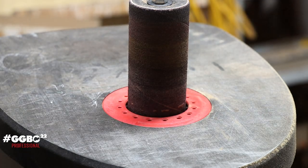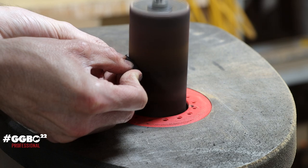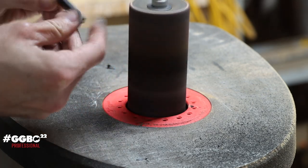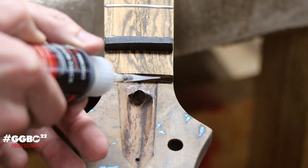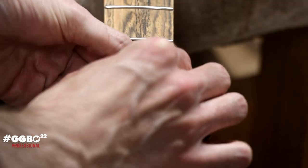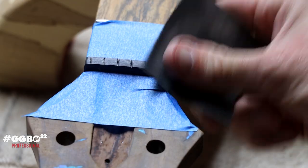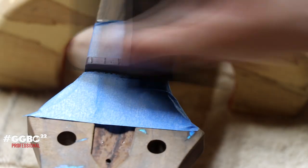Speaking of the nut, it needs to be worked down to the appropriate size. I'll start by sanding it down a bit on the spindle sander, then refine it on the leveling beam before gluing it in place with a bit of super glue. With the nut now glued in place, I protect the headstock and fretboard with some masking tape before cutting the initial nut slots, and then sanding off all the sharp edges and corners and polishing it.